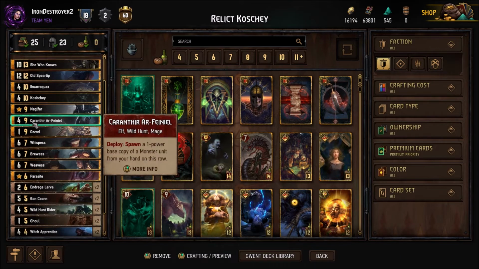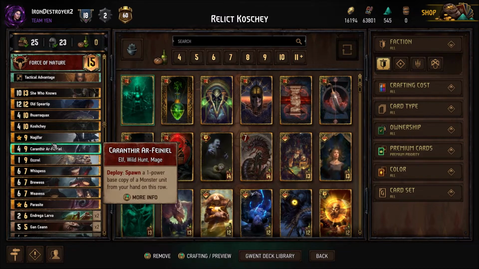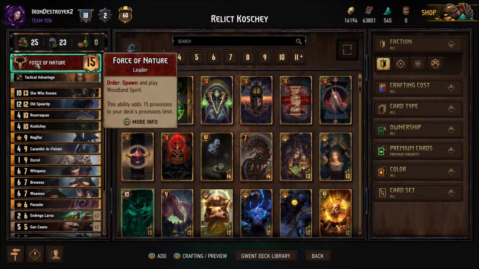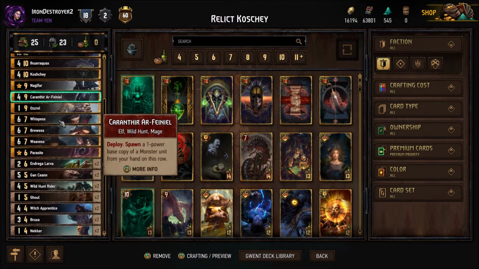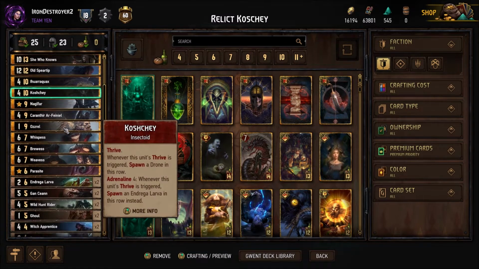We're playing Caranthir. Caranthir's for the Koshchey. Like usual, you play Caranthir, Koshchey. The Koshchey's a 1, Caranthir triggers its Thrive, then you play Koshchey, and then you play Force of Nature. Then we have Ozzrel, because we have 2 good targets in Old Speartip and She Who Knows.